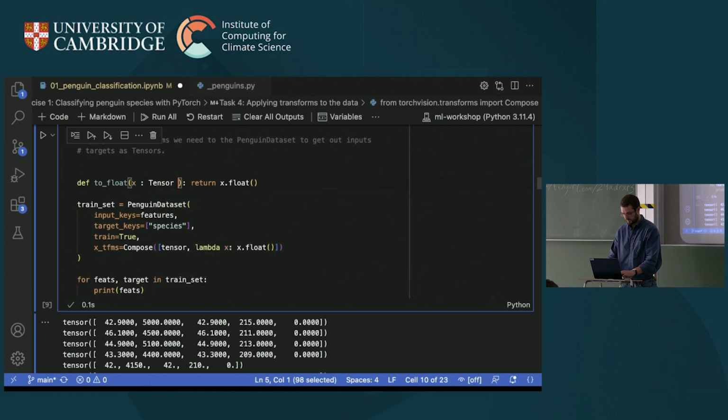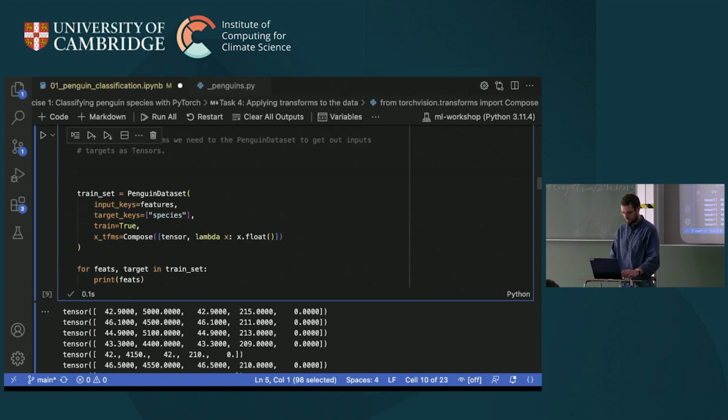But this is quite long-winded for something so simple, so it's easier to just use a lambda function. I should have said too, you can name lambda functions in Python, but Pylint hates you for it. I think you can do f equals lambda. But I mean, it's bad practice.